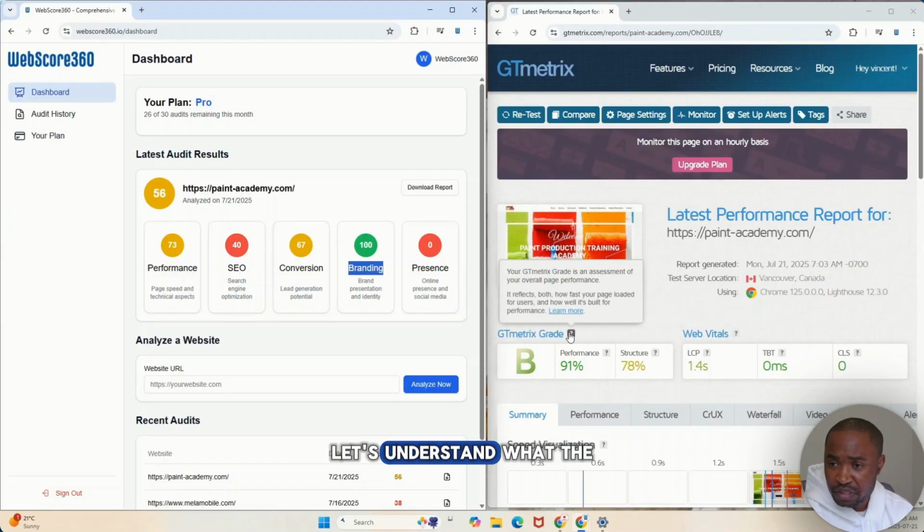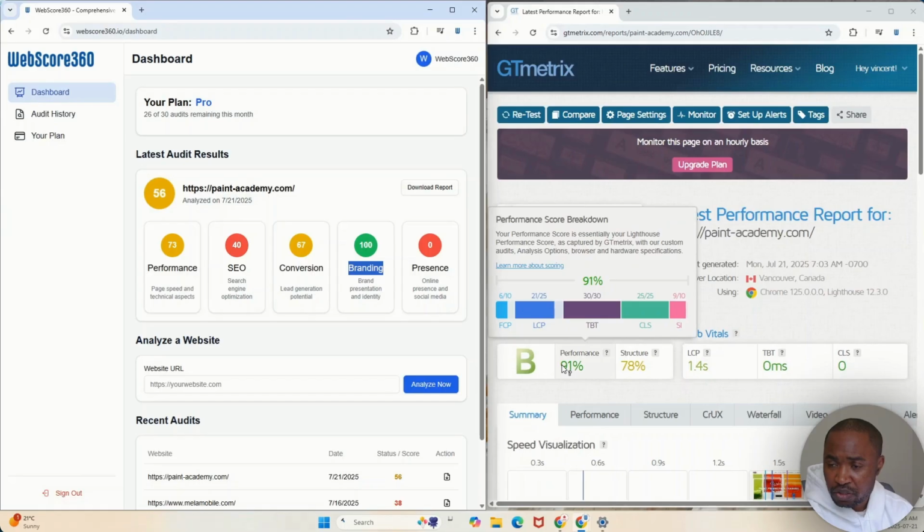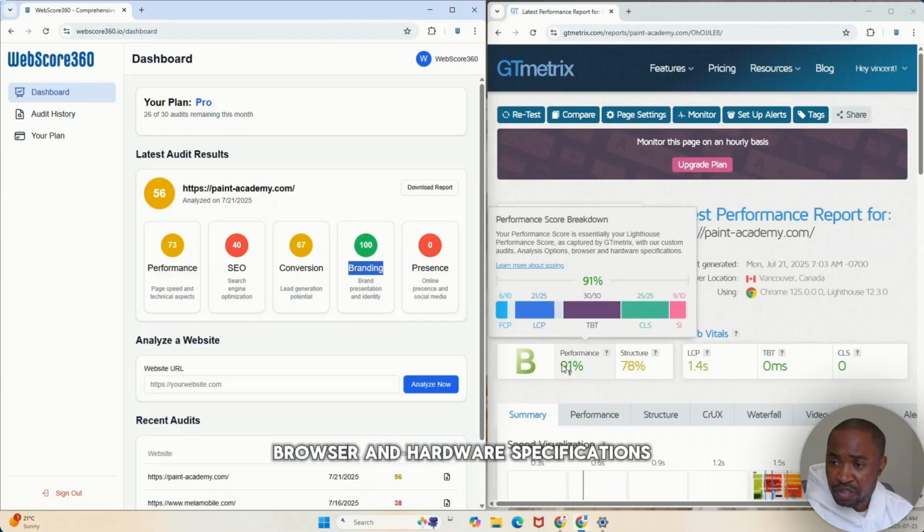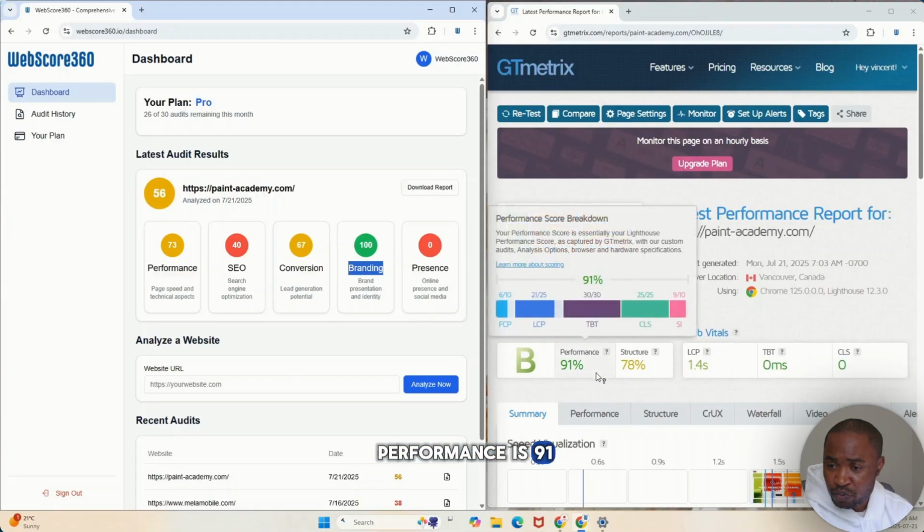Okay, let's understand what the grading is. So, it says performance score breakdown. Your performance score is essentially your Lighthouse performance score as captured by GTmetrix with our custom audits, analysis options, browser, and hardware specifications. Okay, so it says performance is 91.